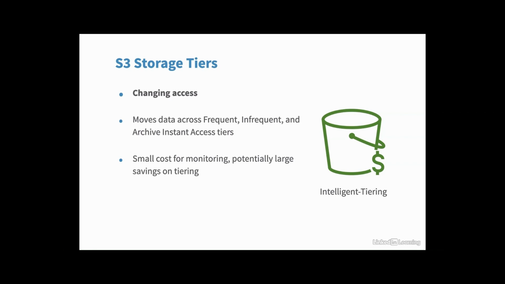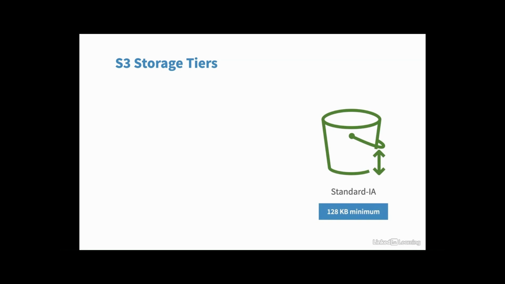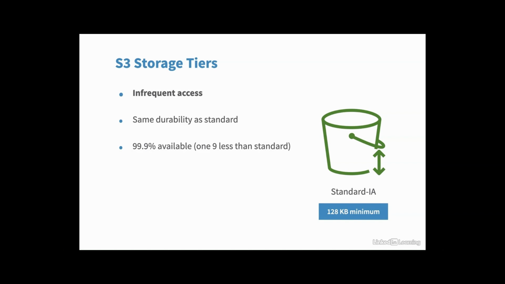This storage class kind of stands on its own and has its own internal tiers. You could basically think of this as an easy button for managing data lifecycles, but if you'd like a little more control over your object storage, you'll want to keep listening. The next two storage tiers trade a bit of availability for cost. The IA in Standard IA stands for Infrequent Access. If you don't need to get to your data all that often, give this tier a try.